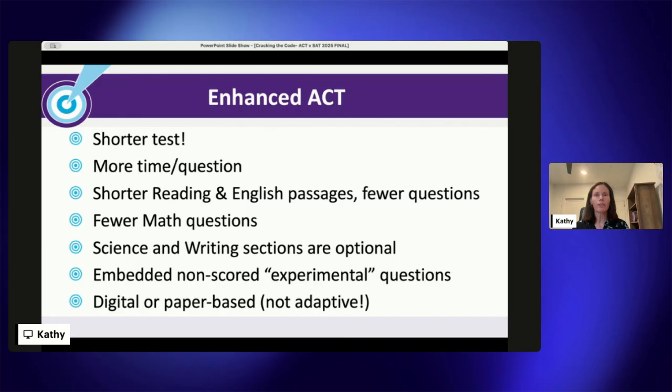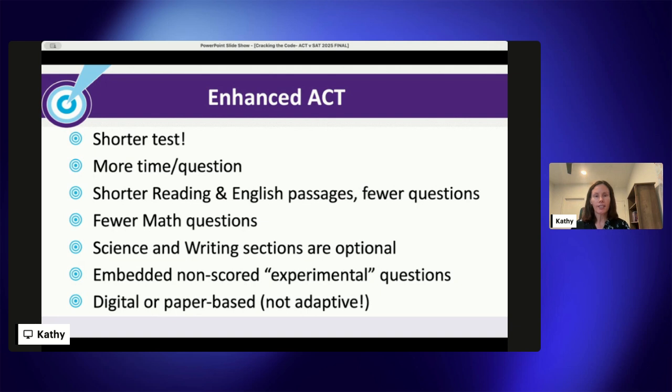I'm going to talk more about science optional in just a moment. But let me just briefly bring up that the writing test has been optional for a good number of years. Colleges don't look at the score, even if students take it. There's only a handful of colleges out there that require it or recommend it or will even look at it. It's a very, very short list. So indeed, we haven't advised students to sign up for the writing test in a good number of years. Science is a different story, so more on those changes in a bit.